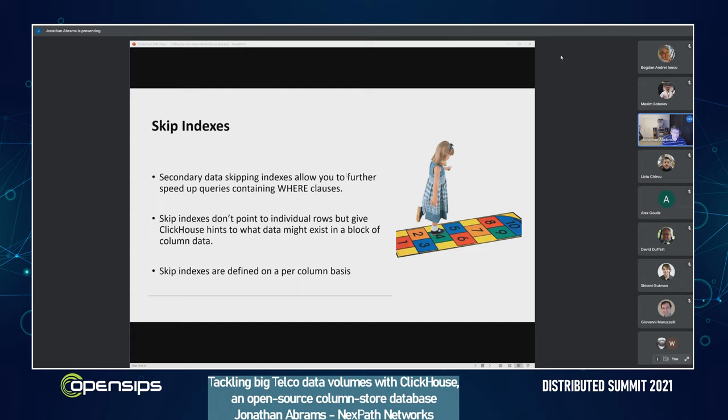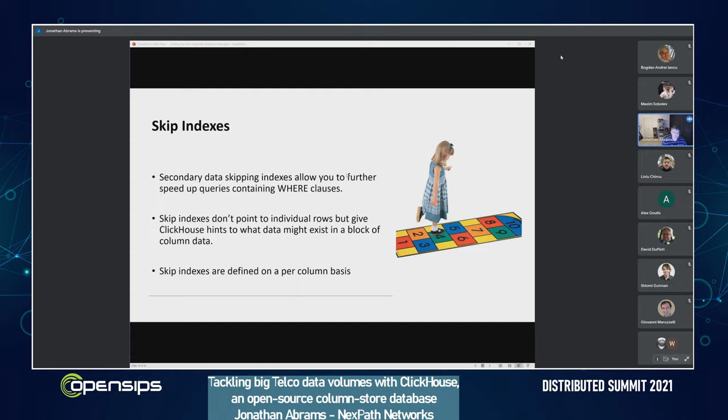Okay, getting on to skip indexes. They're basically secondary indexes in ClickHouse, and they're used to speed up your where clauses and speed up searching subsets of data. Again, these are not traditional indexes like you find in a normal row store database. They don't actually point to any rows. They basically just give ClickHouse an idea what might exist in certain chunks of columns. And so when it's looking through a column and it doesn't see those values within the secondary index for that chunk of the column, it can then skip all the rows associated with that column data. So it can really knock out IO that it doesn't need to do because it knows it's not there.